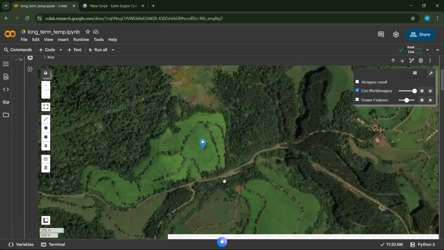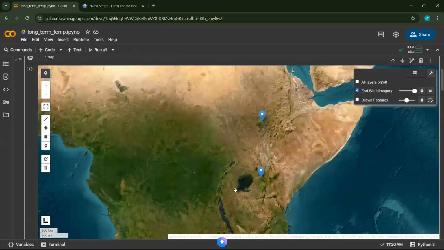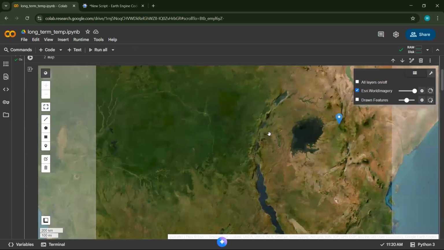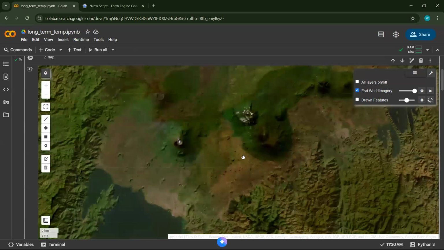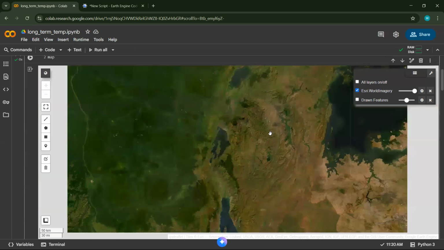Maybe you pick one in Ethiopia. You are not done yet. You are traveling to Uganda, and in Uganda, I'm sure there is tea to the south of this lake. That is a bit far.